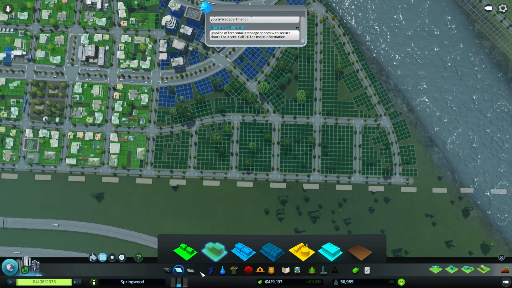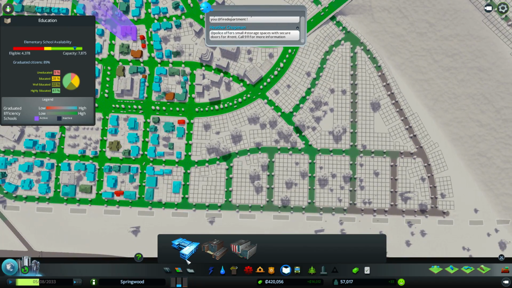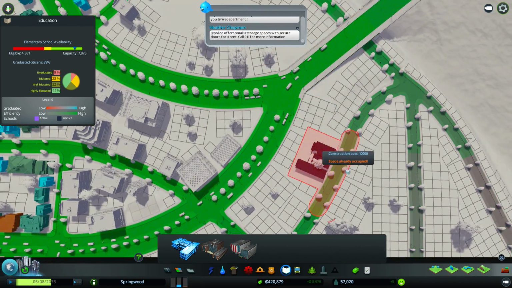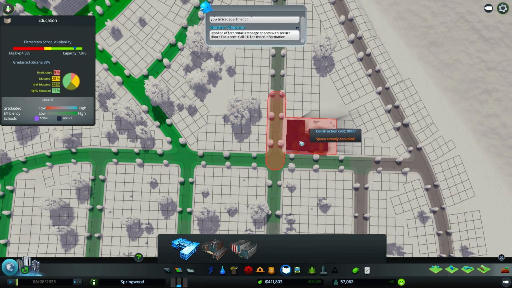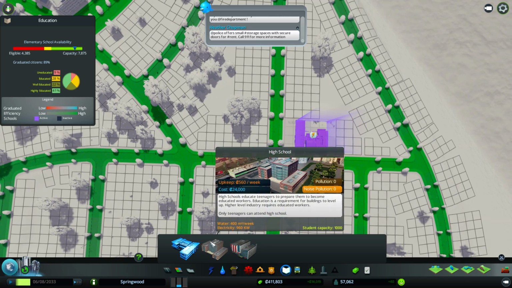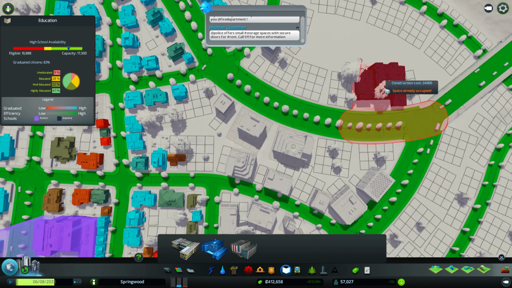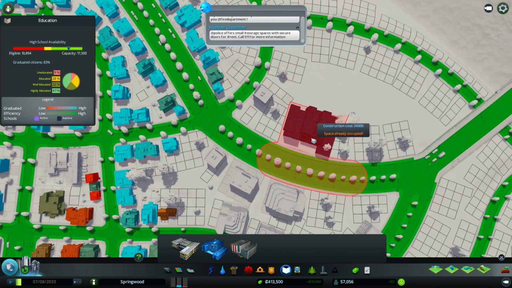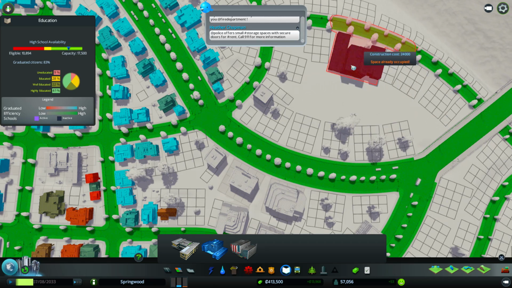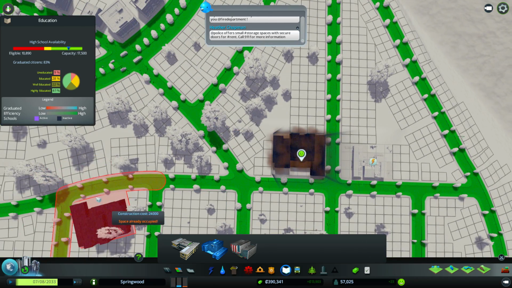Mass zone. And of course I need to make sure that I got enough amenities to deal with people. Alright, maybe build a new school. I beefed up my education funding. Try and prepare for additional. God, it really doesn't like building on these lines, does it? Alright.